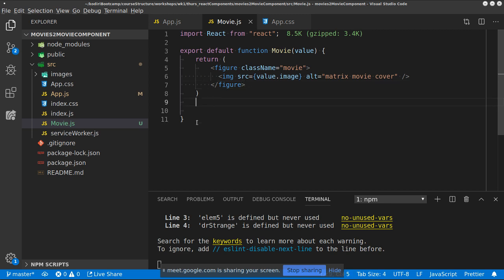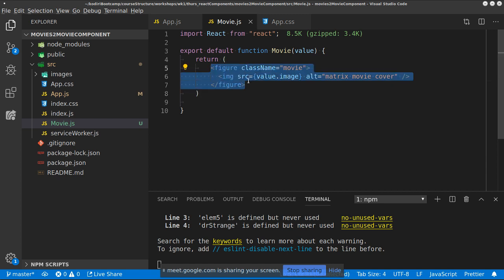So the way I got around it was by moving my figure to the same line as the return, but then it's not as readable and it doesn't obey elegance principles and things like that, right? So if we're grouping things together, we can use the parentheses to just return one thing, yeah? And that one thing in this case was my JSX elements.